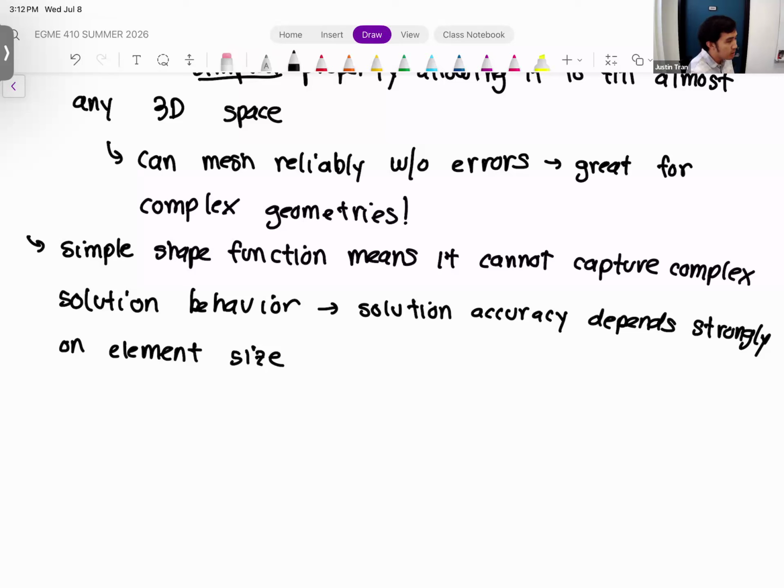And so, remember we talked about yesterday that there are two types of refinements that you can do. You can do an H level refinement, which means that you just make the elements smaller, or you can do a P level refinement where you make the elements a higher order. So you go from linear to quadratic. And so at the end of the day, both those types of refinement are going to add cost. It's just that there are different limitations in terms of how many elements you can have in your mesh, or maybe sometimes the software that you're using, maybe you're using a different finite element software other than ANSYS, where quadratic elements just are not available to you as an option. Okay.